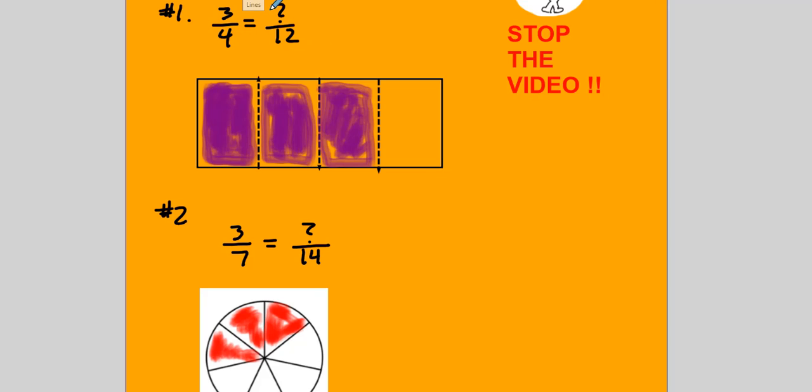Alright, so notice to get from fourths to 12ths, I will multiply by 3 over 3. So that's got to be 9/12. And what you're doing here, I'm going to just freehand this one. I'm breaking each one of these rectangles into 3 additional parts. So the big rectangle is 1, and now this is going to be 12/12. As you can count, 1, 2, 3, 4, 5, 6, 7, 8. That's equivalent to 9/12. Excuse me.